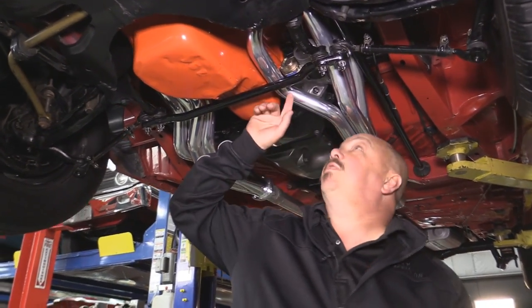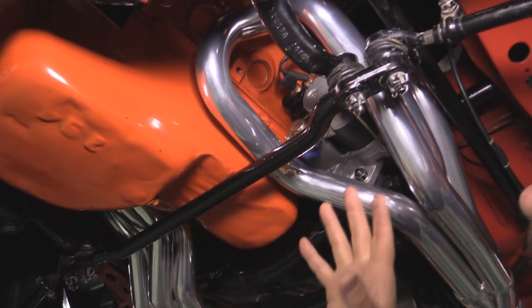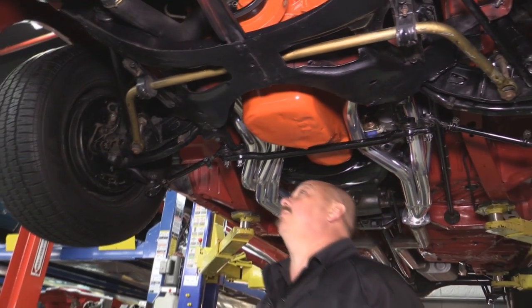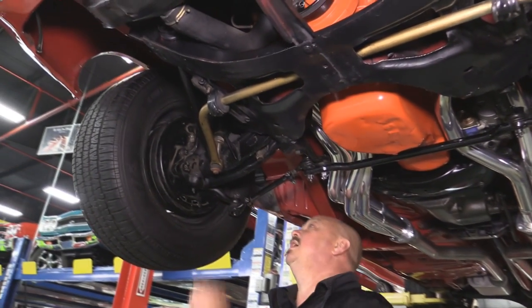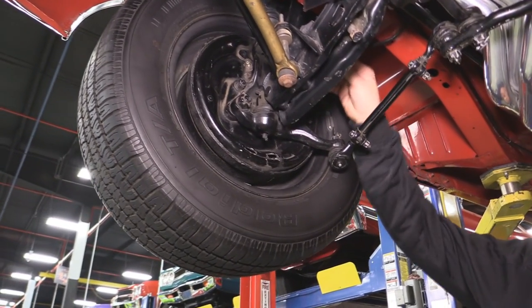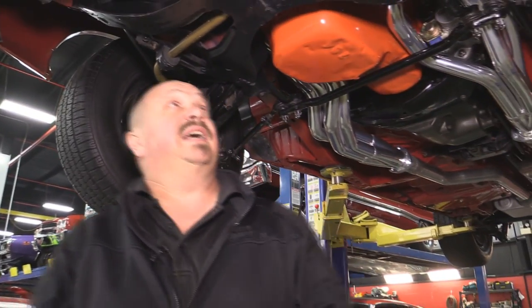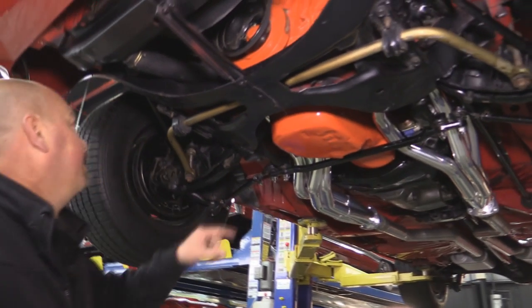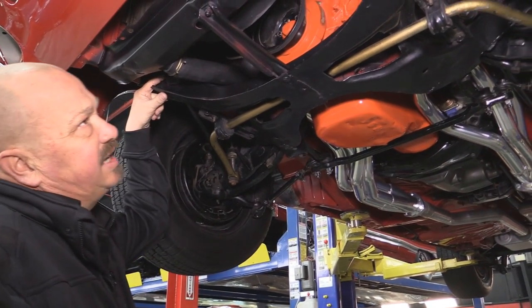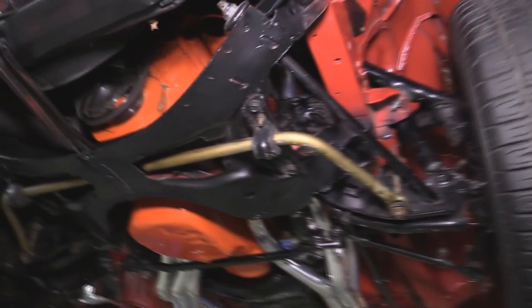These headers actually have enough room that you might be able to get that little high-torque starter right out — they've done a nice job manufacturing them. Close-out panels here. Nice clean paint work on the bottom side of this 340. We do have drum brakes up front, and again we'll pull those completely apart and inspect them. The flex lines look in good shape. The K-member looks fantastic — this baby's nice and tight with beautiful paint. It's got a sway bar up front and she looks good. The bushings and radius arms look like they've been replaced. Everything's nice and clean, and the core support is in good shape.